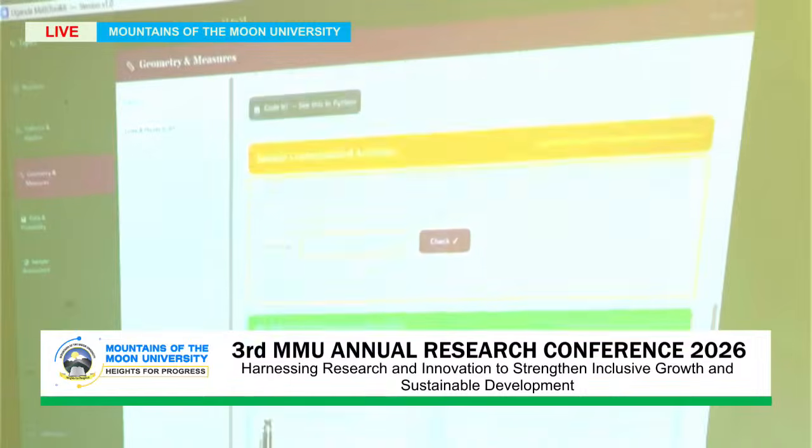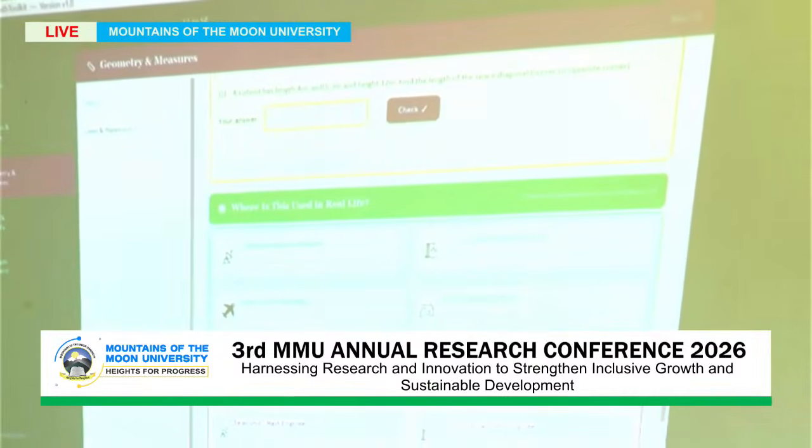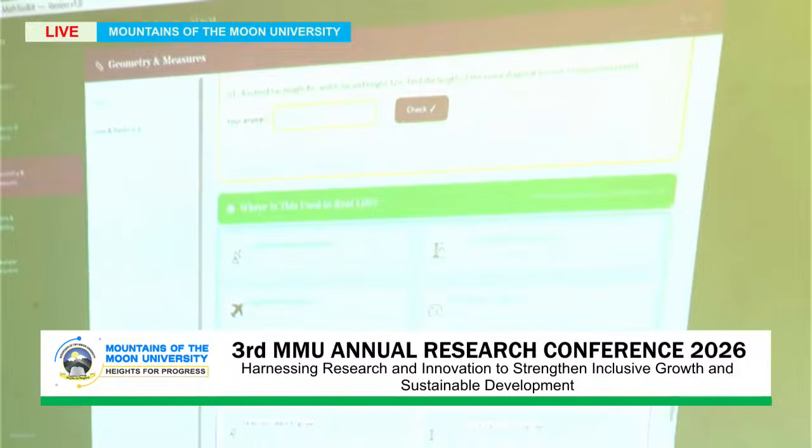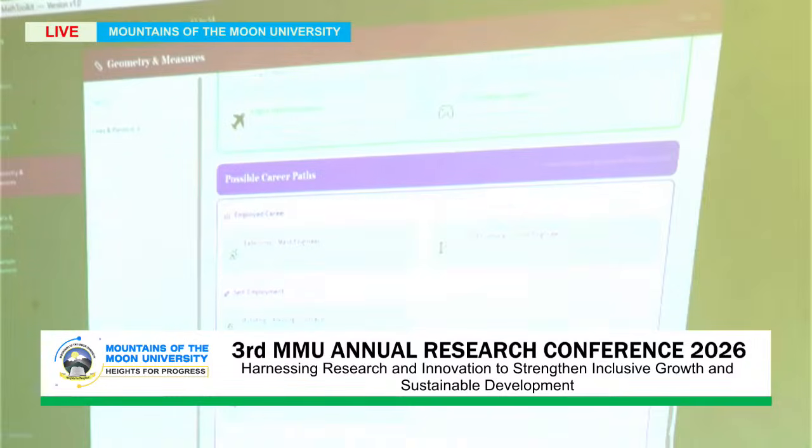For the CBC, as we know, the CBC is all about hands-on practice and what the learner will benefit from, or how the learner will benefit after studying. So it shows where this is used in real life. The learner will be able to understand, after studying, how angles come to happen, how patterns come to happen, where they are used in real life. And down there is the last aspect that shows the possible career paths. Where will you be employed after studying mathematics? Rather than cramming mathematics as just numbers, it shows the real application of mathematics in real life.